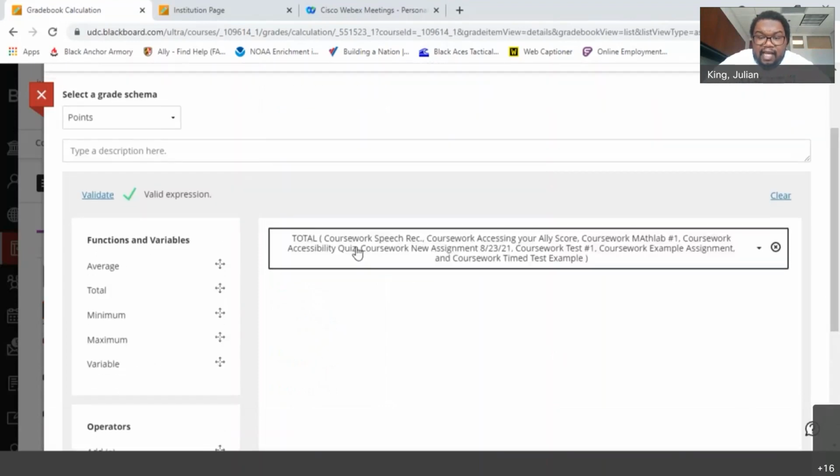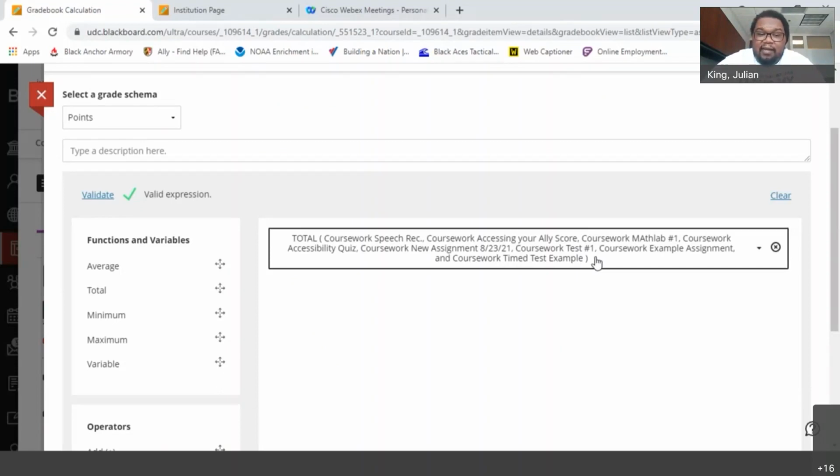And if you see here at my top, you'll see your total grade and all of the assignments that are included within that total grade. Now, here's your disclaimer. If you add a new assignment after setting up your total grade, you have to come back to your total grade and mark that assignment for the first time. I'm going to say that again because I kind of messed that up with my words. If you create a new assignment after you set up your total grade, you have to go back into your total grade and mark that new assignment or it will not count.